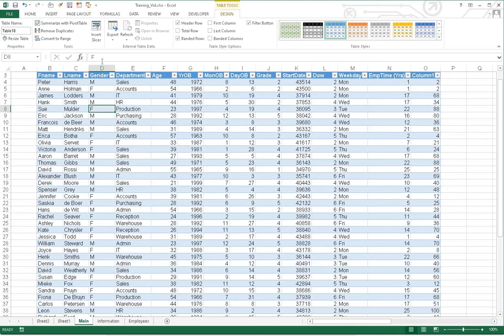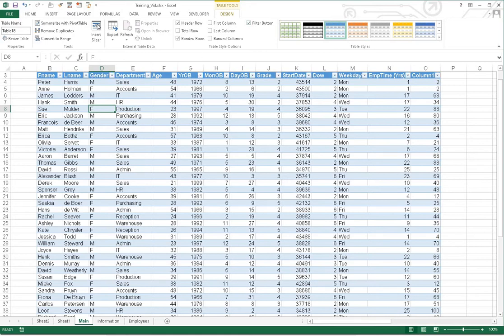I would like to show you the slicers. At this point in time I'm not going to show you the export. We could export this table as a table, but that is for later use, not at the moment. A slicer is basically a filtering system. So if I have slicers, I don't have to have the filter buttons. That's what I wanted to show you, because earlier I said we don't have to have these filters.